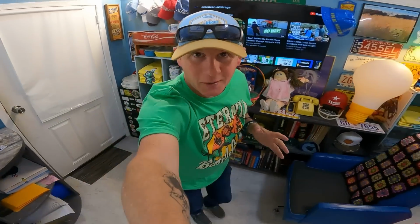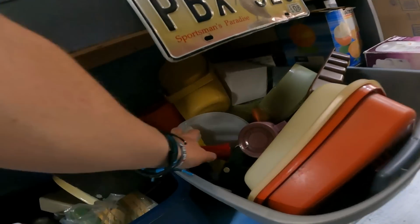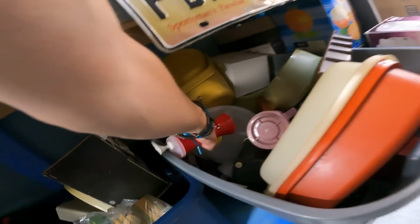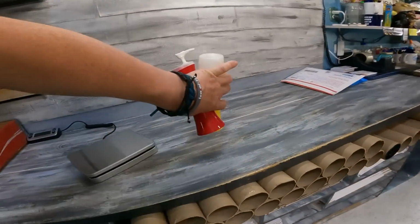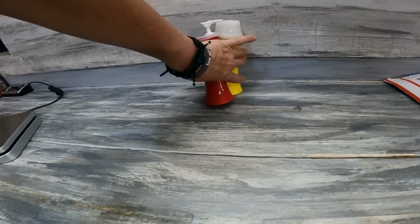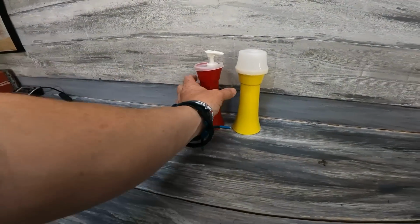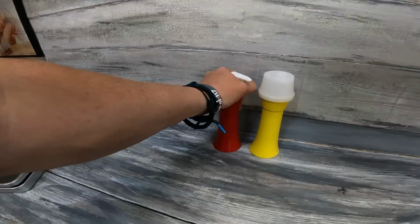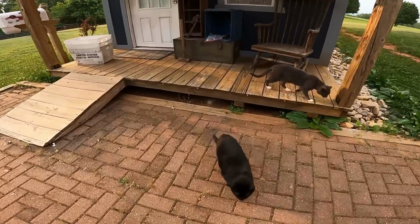But before we talk about that, the first sale of the day, something I love to sell, but I don't often find them. These I think went for like $18, $17.99, I believe. Tupperware ketchup and mustard. They actually will go for over that, into the 20s, but this one was missing one of the lids. So they're not much money, but man, I love selling them because they're super easy. Had to go inside to grab a couple.